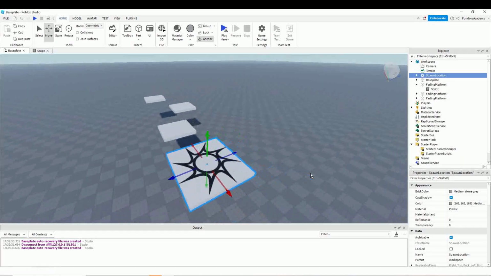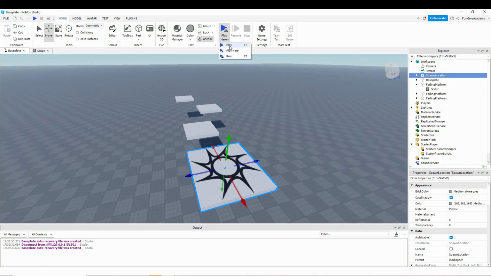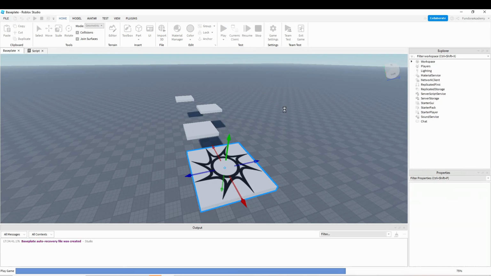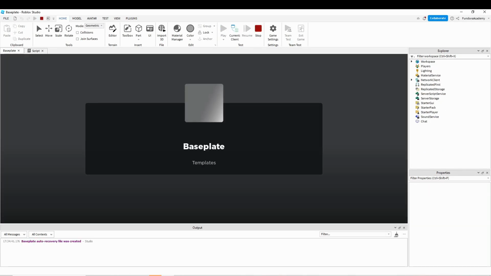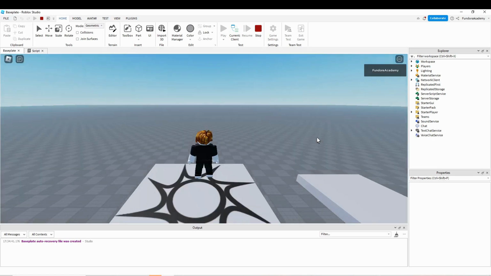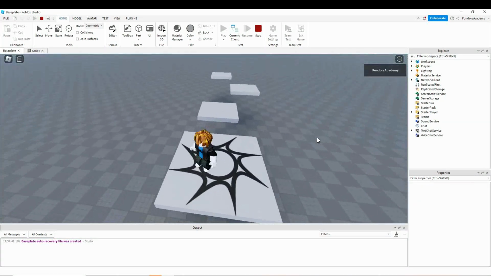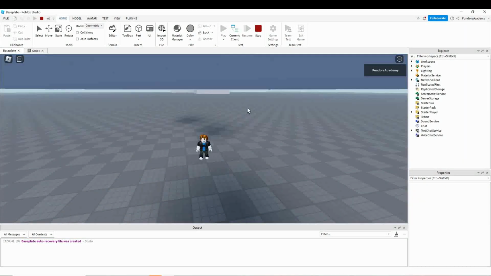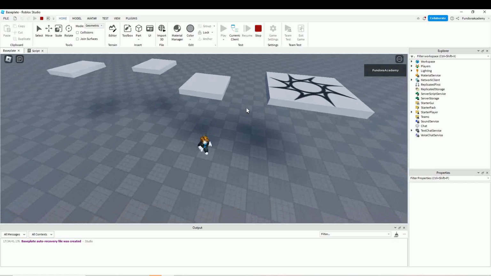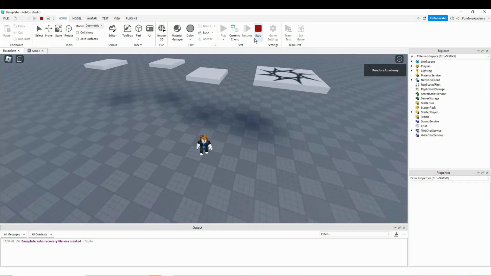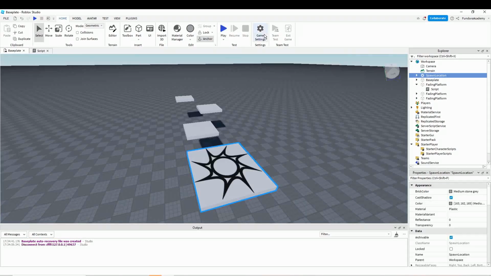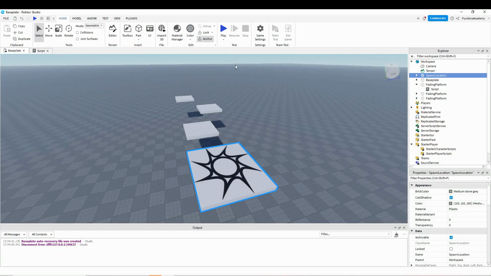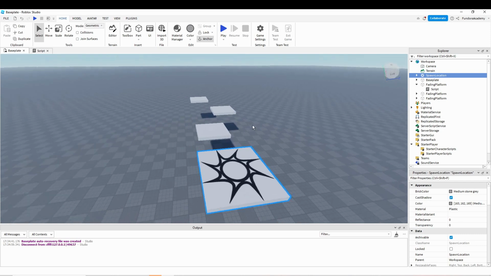Okay, now let's test play. Let's see if I jump, right? So I'm going to jump to another pad. It already fell off. As you can see, after 3 seconds, it's coming back. I think it's working, right? So you can continue to create the pads and change the colors to whatever you want.